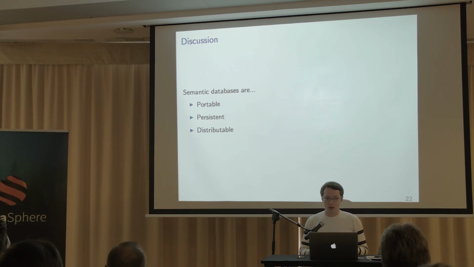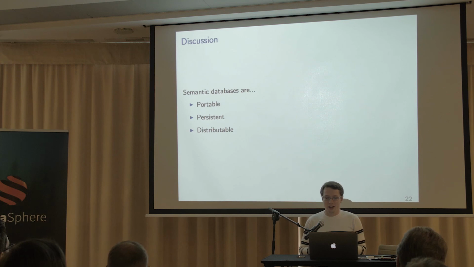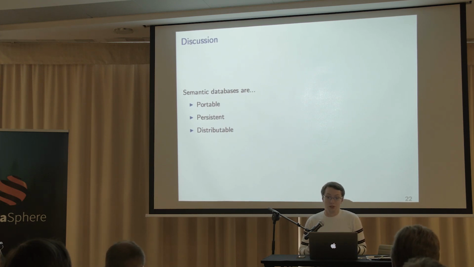I think this will be a really interesting opportunity to explore what new things we can do with developer tools. Also, as we've seen, you can persist semantic databases, which means that you can distribute them using regular means, for instance, via Maven. As a result, it is conceivable that this info will be available on demand. Just as currently we can inspect metadata of running programs using Java reflection, we will also be able to obtain additional information using Scala reflection that's powered by semantic databases. And finally, since semantic databases can be easily merged together, and they contain information about compilation units that are supposed to be independent, we can imagine them being generated in a distributed fashion and then merged using, for instance, the MapReduce technique.